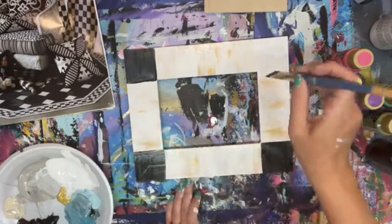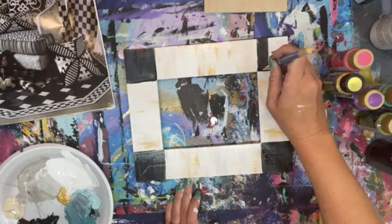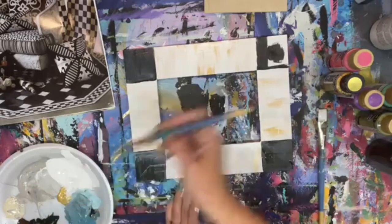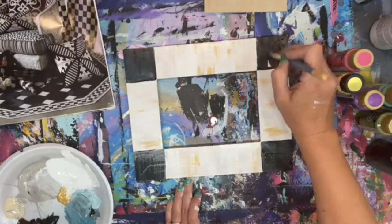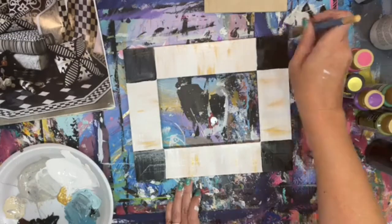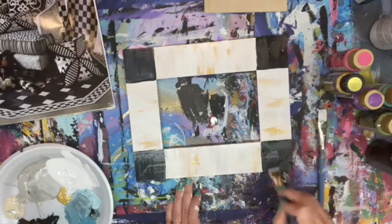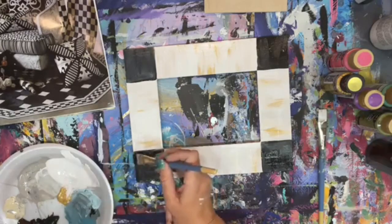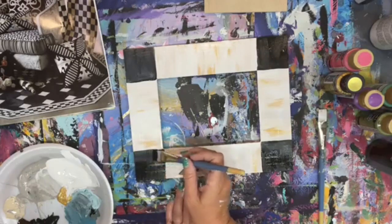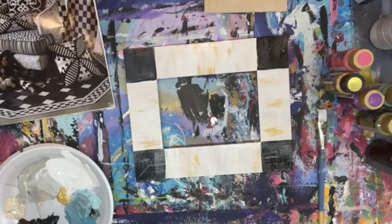And then at the end, after you do your frames, people ask me this a lot about how to seal them or what do I put over it to protect them. You can pick what kind of finish you want. So you can do gloss, you can do matte. Her style is mostly like shiny porcelain, so I'm probably going to have more of a gloss finish to mine. And you can do acrylic sprays or you can do like a gloss varnish. I'll show you the one I'm going to use here in a minute. You can also get that from DecoArt.